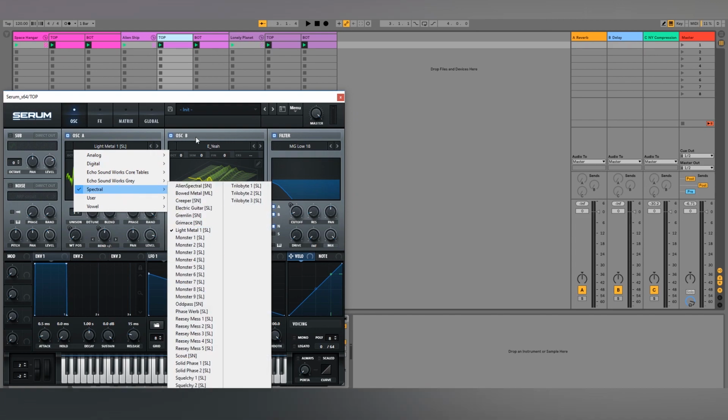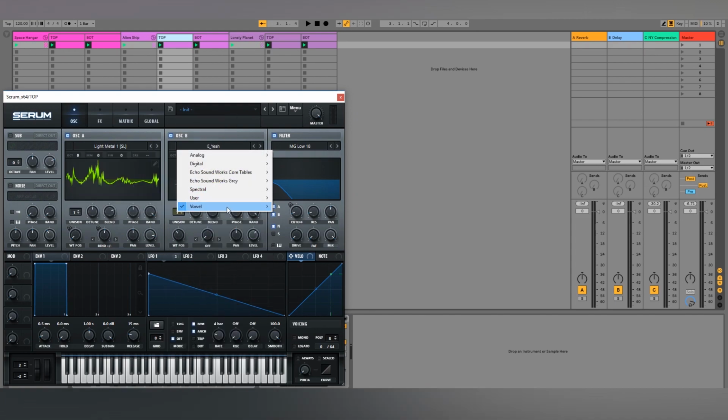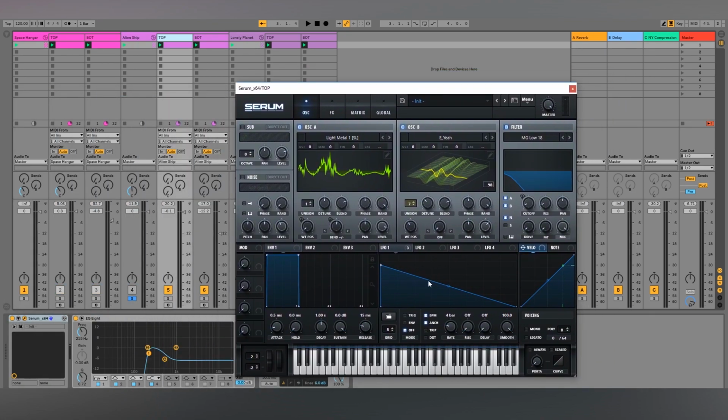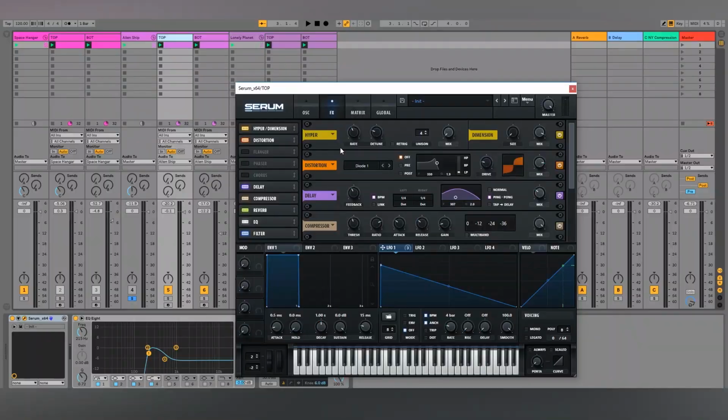I have a top layer that's using this light metal spectral wave, as well as an EA waveform that's in the vowel section. I basically left this first oscillator on 1 unison, but the other one is on 7, and that's what's doing all the more stereo sounds. I've also put 1 LFO on the cutoff to open it over 4 bars slowly, and this is also affecting the band option and the wavetable position. I think this is really giving it more life. I have widened it up. I put some distortion to re-thicken it, some delay as well.